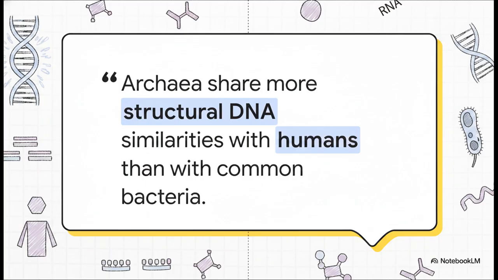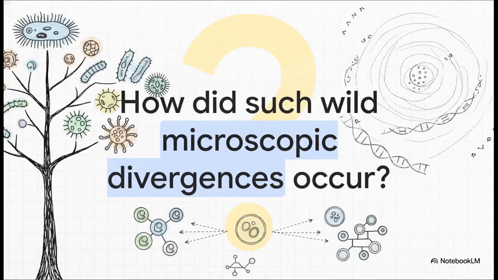These extreme prokaryotic microbes are actually closer molecular cousins to you and me than they are to common bacteria like E. coli. They actually share more structural DNA and protein synthesis sequences with domain Eukarya than they do with domain Bacteria. No way, right? This incredible genetic twist perfectly sets the stage for your next lecture, leaving us to really wonder, how did life evolve into such vastly different forms from a shared ancestral root? I mean, if we're that closely tied to extreme microscopic organisms, what exactly caused that massive split?